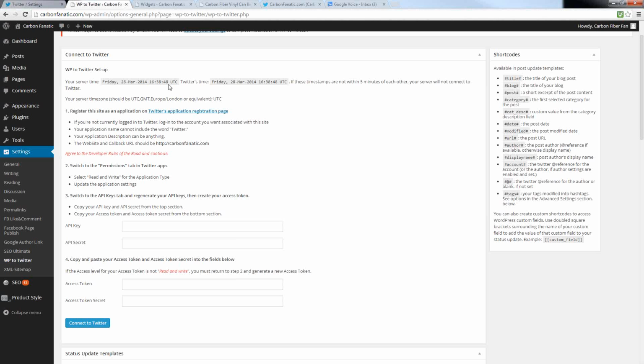Now, as you can see on my site, they're completely identical, and for most of you, it'll end up being the same way. You really shouldn't have to worry about this step, but it's still worth pointing out because in the 1% of cases where the times might not be the same, you can literally end up pulling your hair out trying to figure out why this isn't working if you're not aware of this.